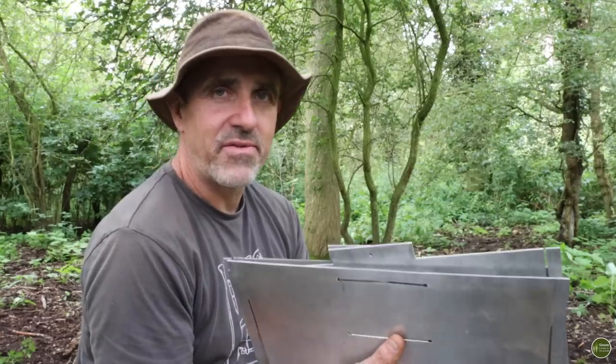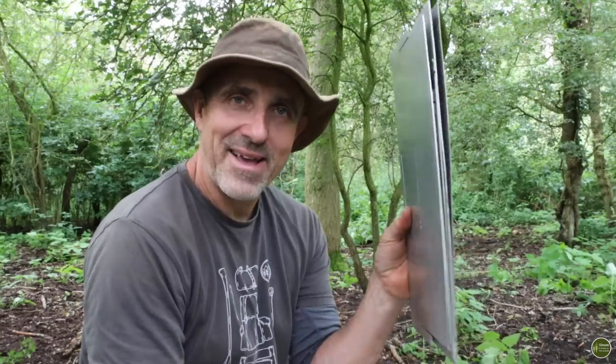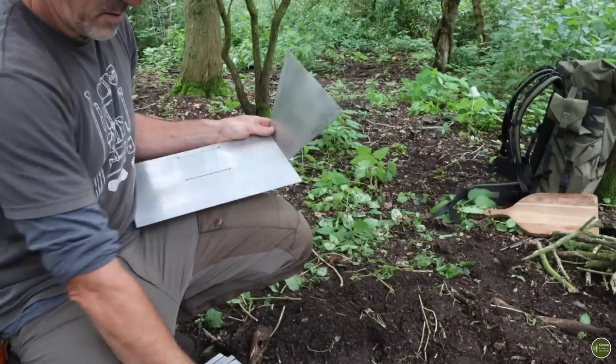Works on the principle of reflective heat, well, direct and reflective heat, and you just place it next to your fire and you can bake bread and biscuits and all sorts of things in it, and it packs down flat which is really handy when you're backpacking or canoe tripping or whatever.